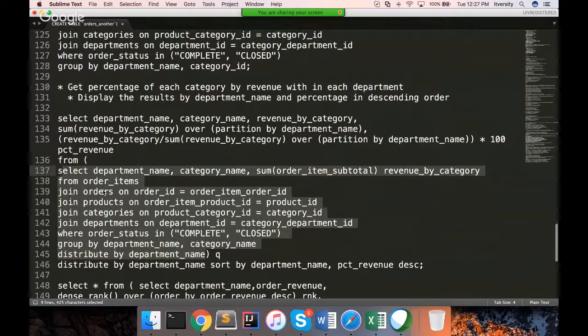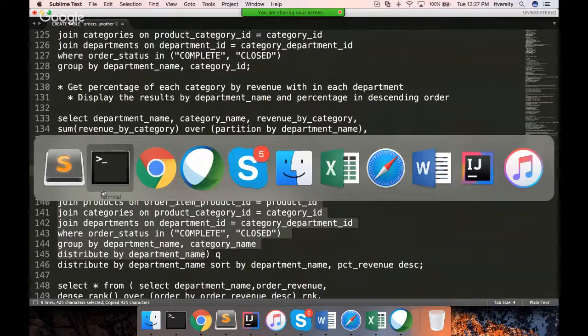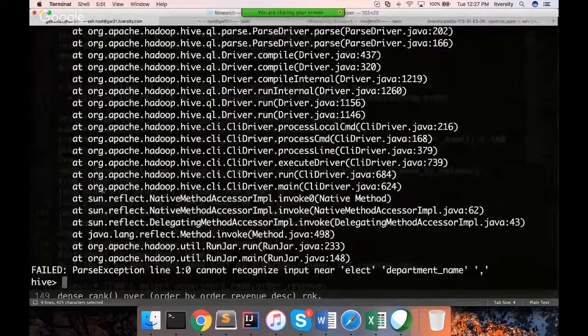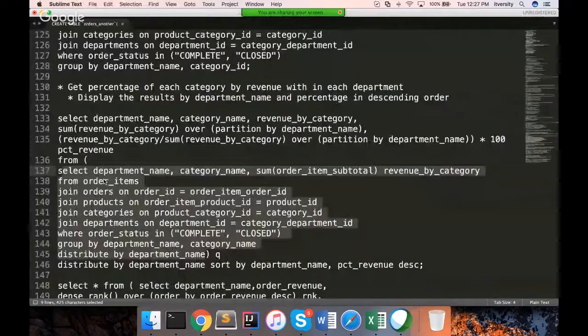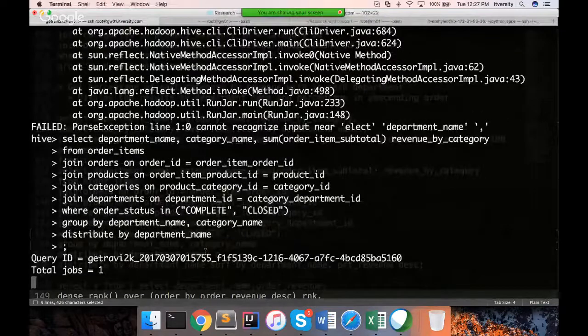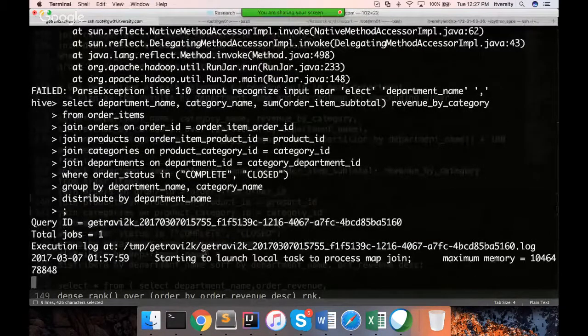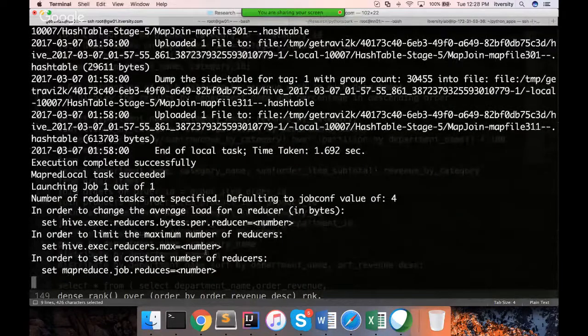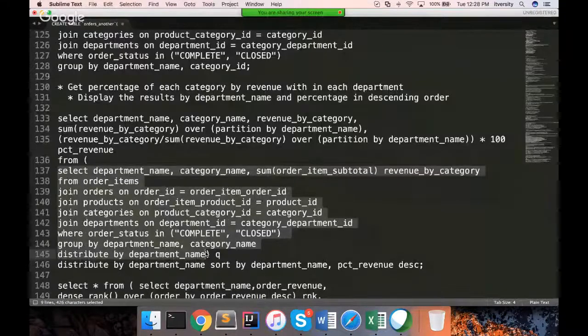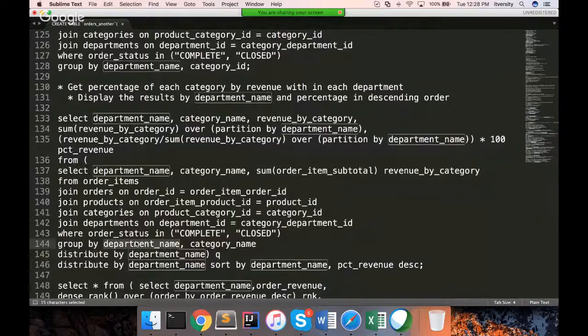So this inner query will become one map reduce job if you run this. Sunil has asked a question. I will get back to that. Let me finish off this one. If we run this inner query, let us see how many map reduce jobs it will run. It is only running one map reduce job. Okay. If I say distribute by, then in that map reduce job, between the map stage and reducer stage, the data will be partitioned on the department name. And again, there could be some dependency on the group by clause.